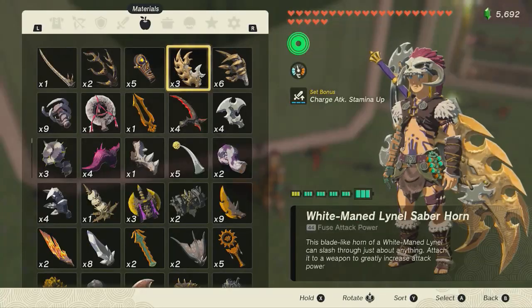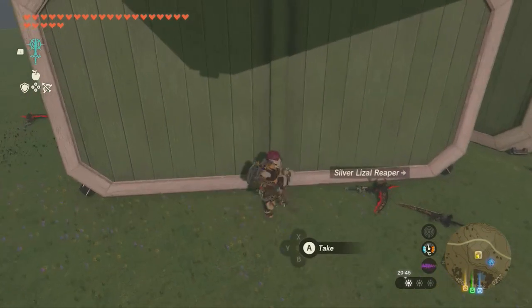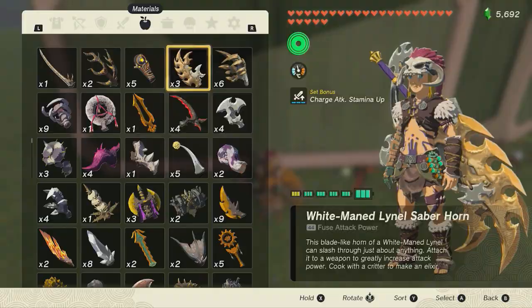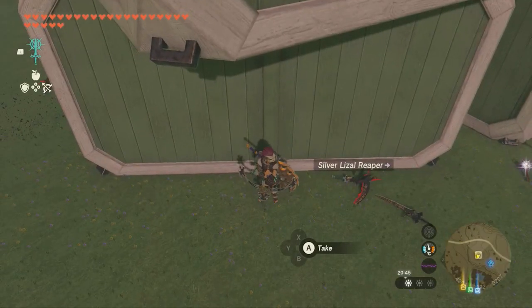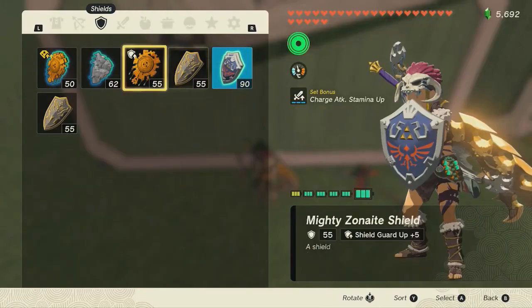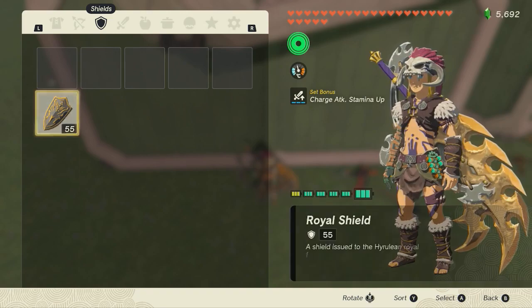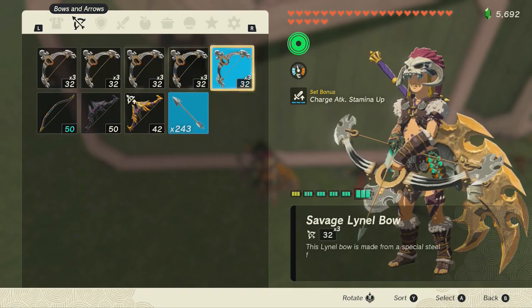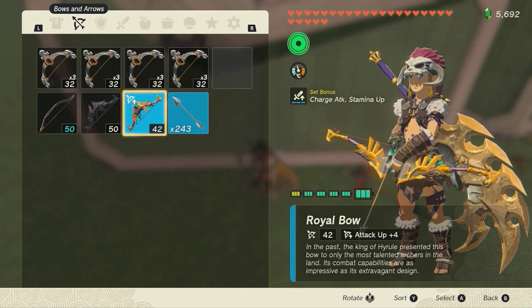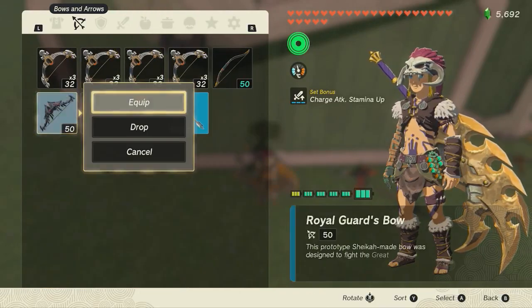Right. So let's go over to how bows work. Bows work very much the same. You just hold out to make it a bit easier. We go over to the shields. We drop shields. And we drop this bow. It doesn't really matter. Whichever bow you like. And we drop this.